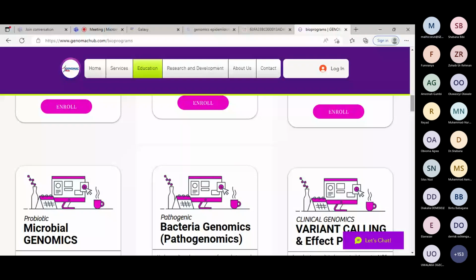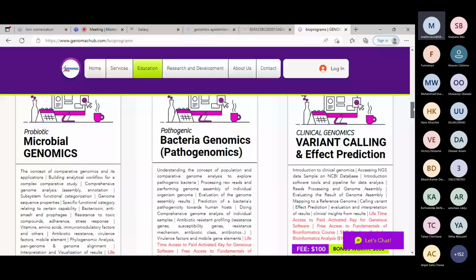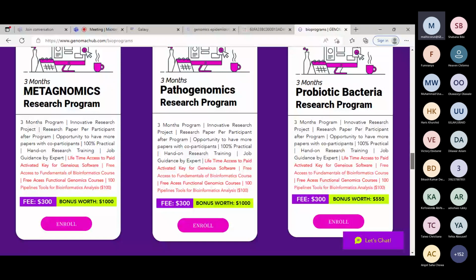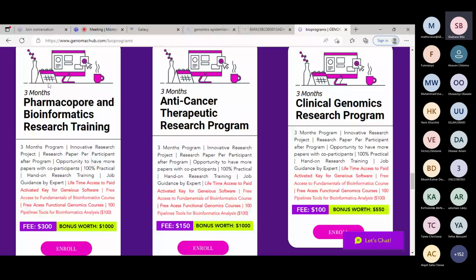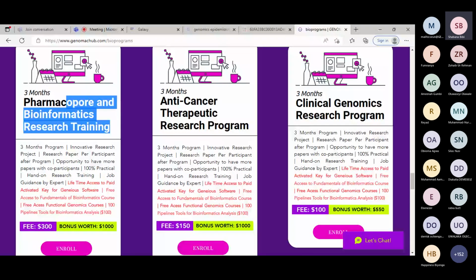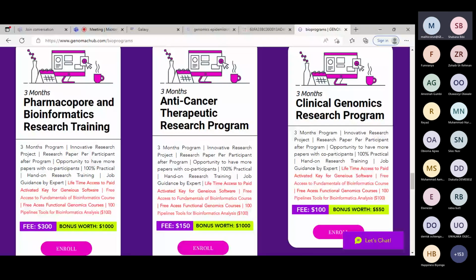Now for the pharmacophore research training, on the aspect of Dr. Shabana, I have already taught these courses in different universities. I taught this course a few months before in my university to different faculty members as well. Everybody is keen to learn such things because this is a very small thing and there are a lot of benefits in the sense of freelancing.